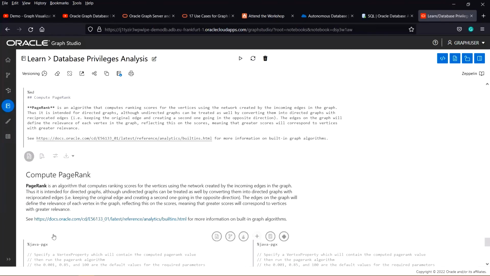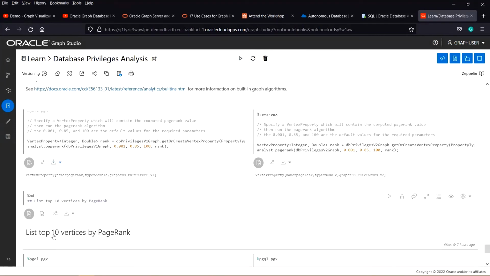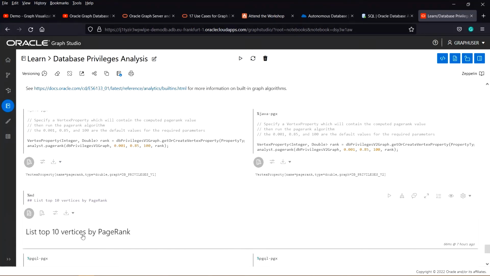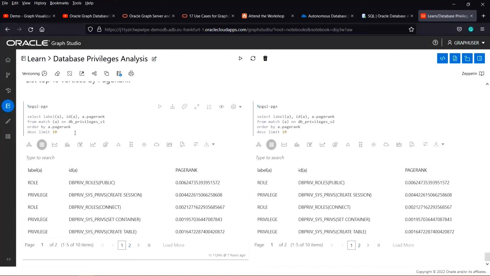So again, PageRank I've used here to calculate the importance of the users and roles and privilege nodes to determine how the importance is. And here you see a tabular result of doing the analysis actually on top of the page rank that has been determined before.